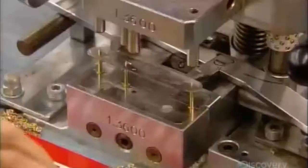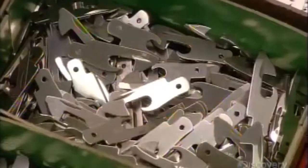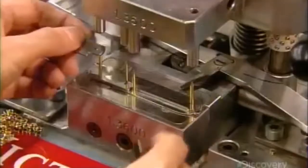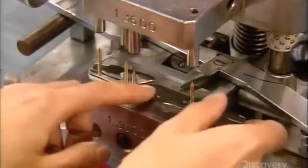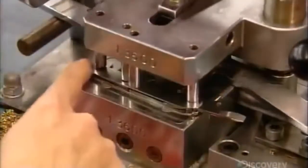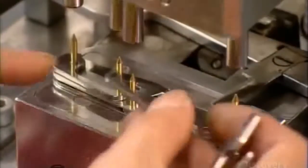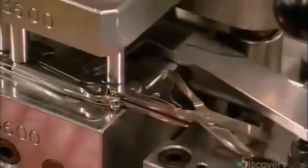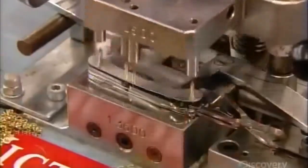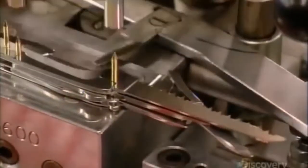To build the Swiss Army knife, they slide everything onto brass rivets, beginning with an aluminum spacer. A flat metal spring goes on next, followed by a can opener, a screwdriver, and an awl — a punch to make holes in leather. They stack another spacer and spring on top, then tamp it down and slide a multipurpose hook and a pair of scissors onto the rivets. Another divider, another spring, and then they add a wood saw to this multi-tool sandwich — because you never know when you might need one.